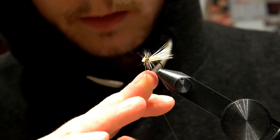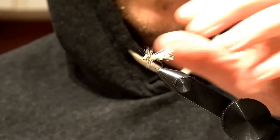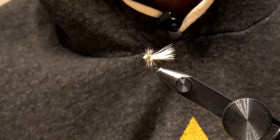I'm not gonna lie, I did crowd the eye a little bit, but for an instructional, that's not terrible. I'd still actually fish that. So there's another one, a little twisty twist, probably not even staying in focus there, but there you go. Two elk hair caddis patterns, hopefully in not a ridiculous amount of time. And I'll take her up top and sign out.